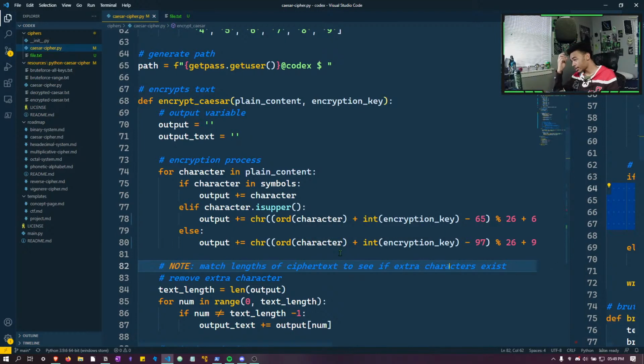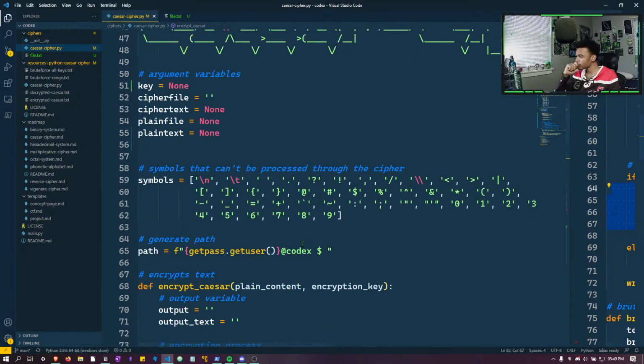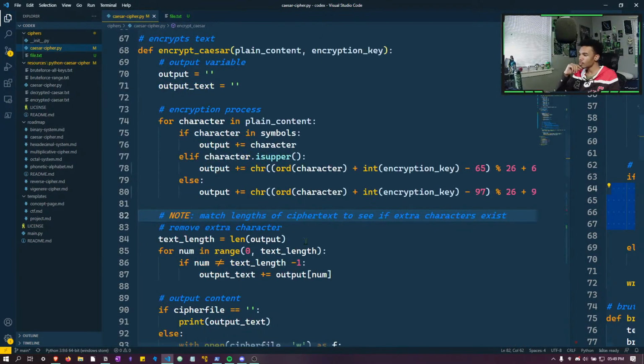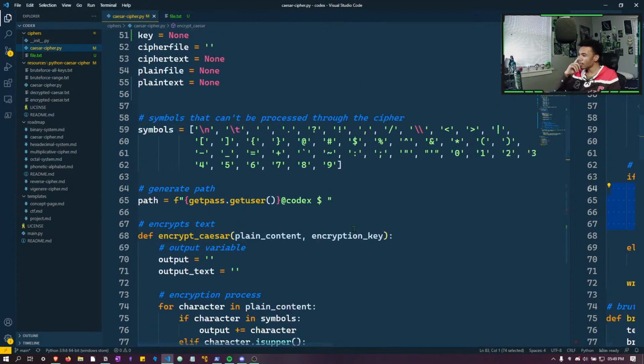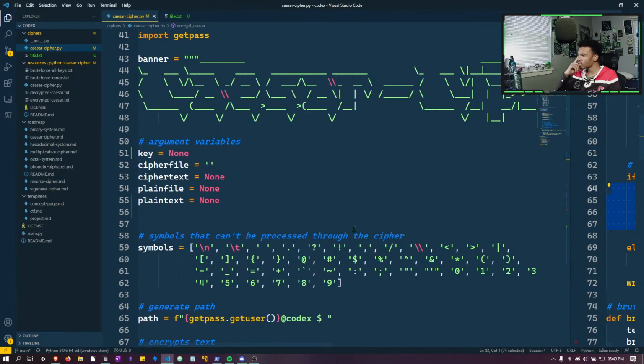Alright, what's next? No, match lengths to ciphertext to see if extra characters exist. Oh yeah, that's going to be annoying. What else is... So we have the key, that's fine.